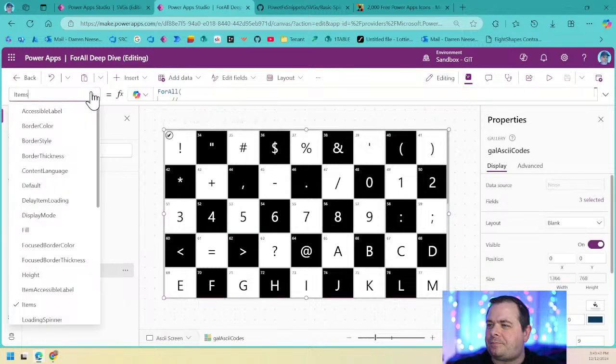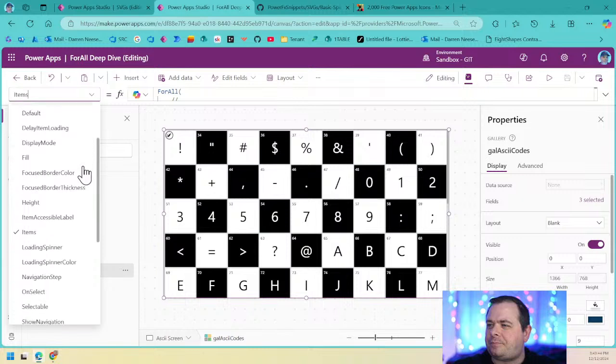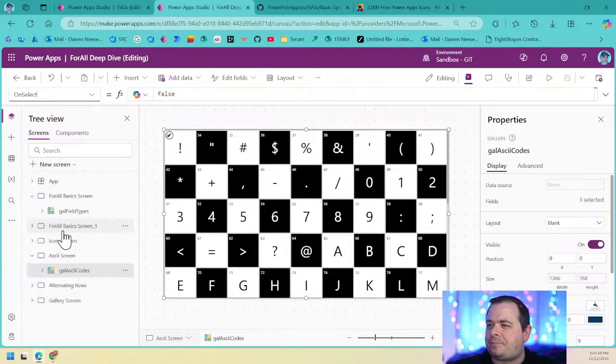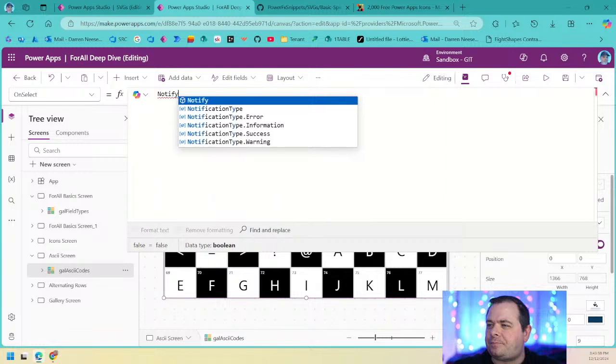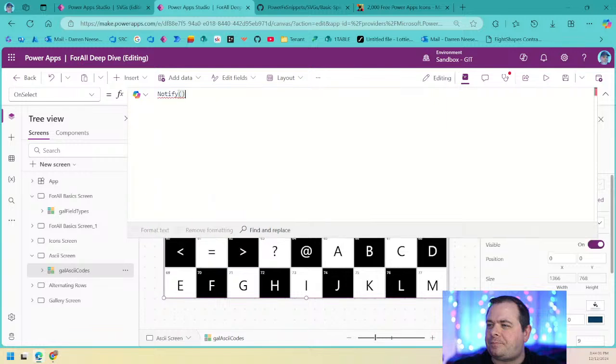Okay, Items is not imperative, it's declarative. But look at this. It does have an OnSelect. So we could have hundreds of lines of code in here if we really wanted. Notify is a behavior, or an action type of function, and what that means is that it's imperative.